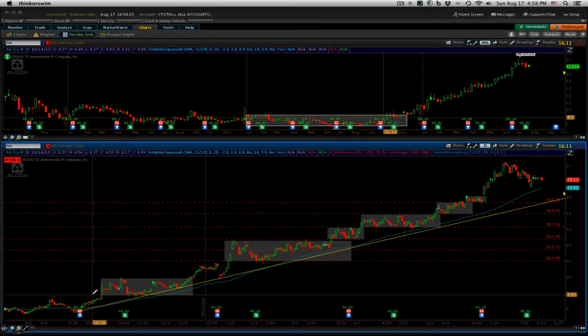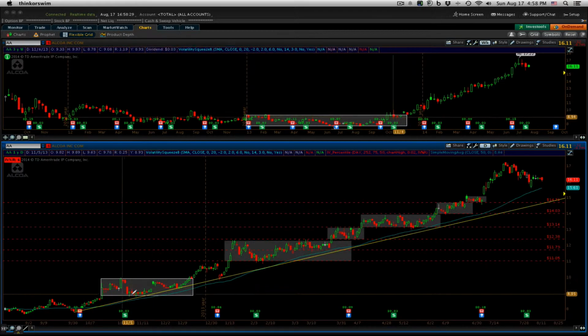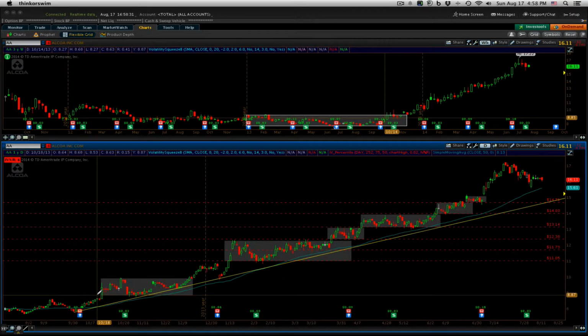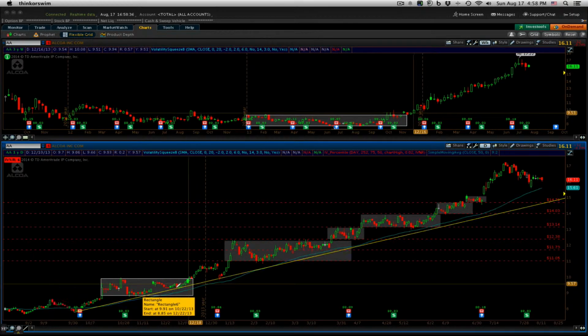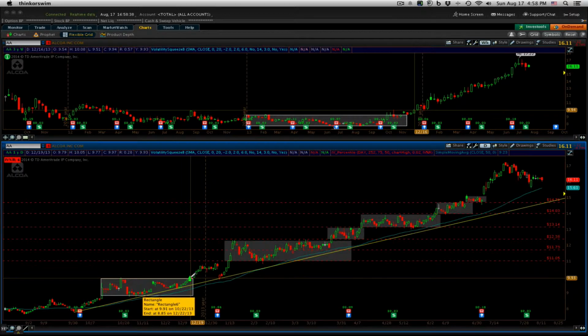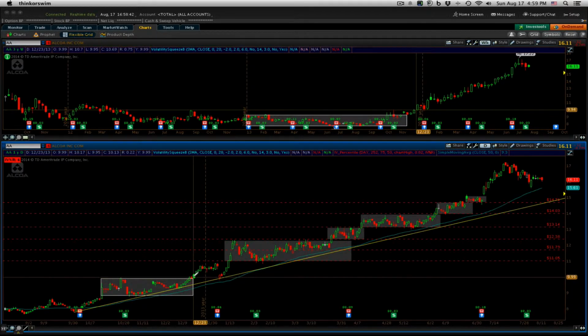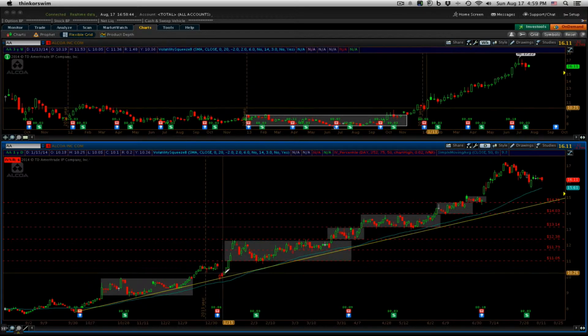You don't want to lose any more money than that. So that level would be down here where the price bounced off trend. Okay, so that would be, say, $9. So you're risking $1 in the trade. So however many shares you buy, yada yada yada. But essentially, you would get in here at $10 and then just let the stock work.